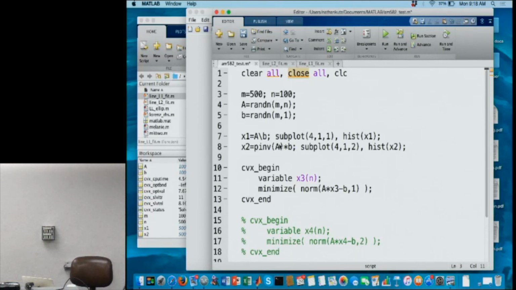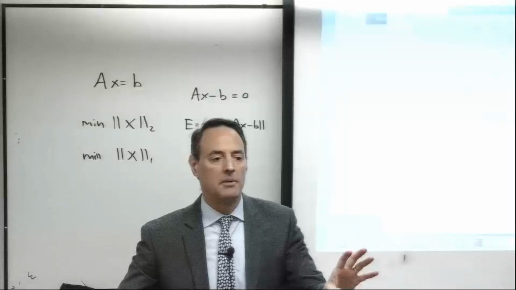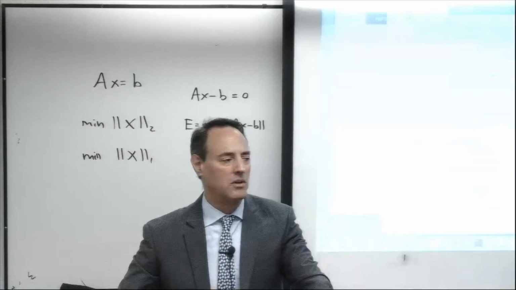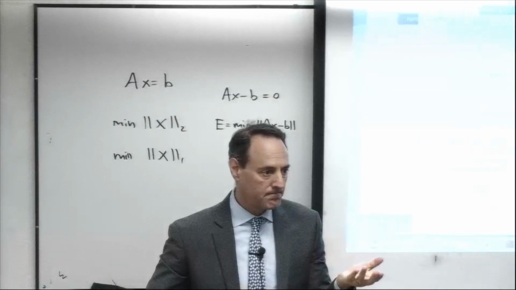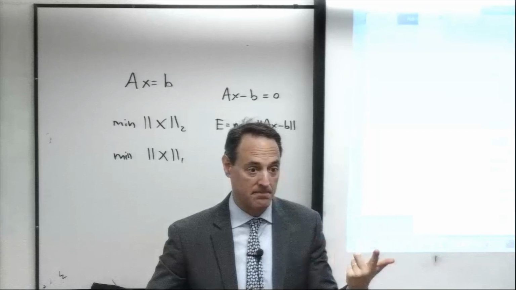So what I'm going to do instead is say, okay, I can't satisfy this. I will instead say, I want to mostly satisfy it. I'd love for Ax equal to b to happen, but it can never happen. So I'll just say minimize, for instance, this: I can't satisfy Ax equal to b, but I'm going to try to make Ax minus b as small as possible. That's what happens in an overdetermined system.